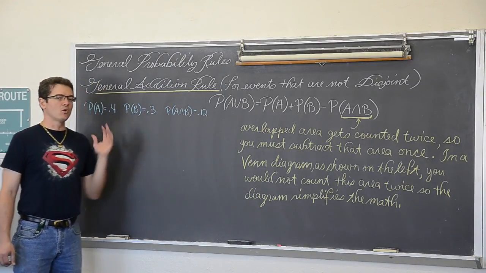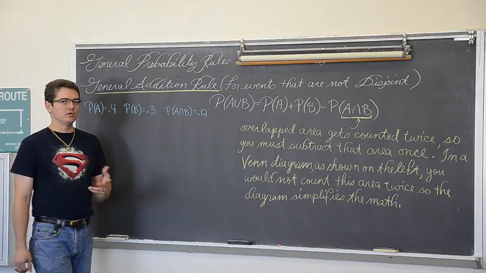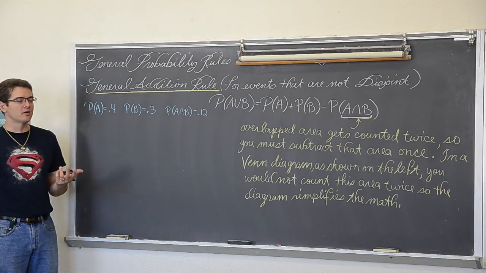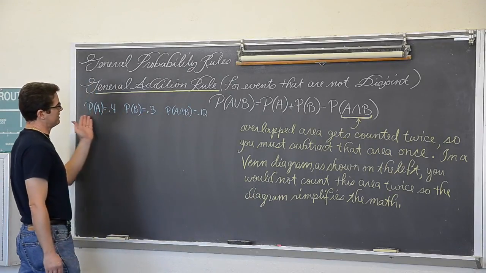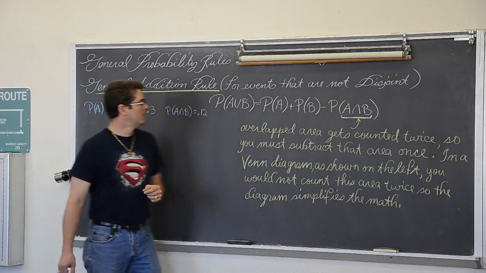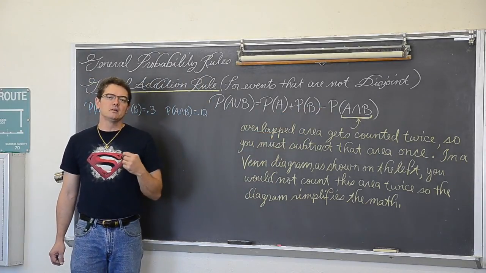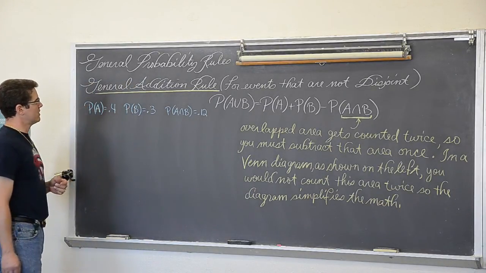Now again, I did not write out an entire word problem for us to read and try and break down. That is what you want to do when you read the examples in your textbook and you talk to your teacher in your class. But with this they are very plainly laid out. We can see we are just going to do 0.4 plus 0.3 minus the overlapped area of 0.12. But let me show you how you would set up a Venn diagram from this notation here.